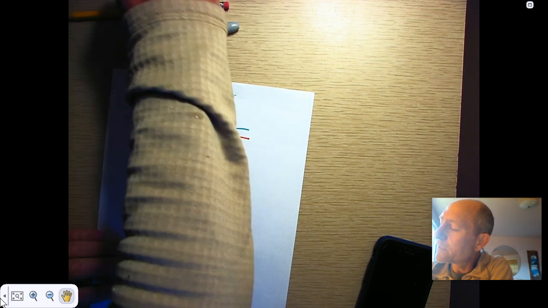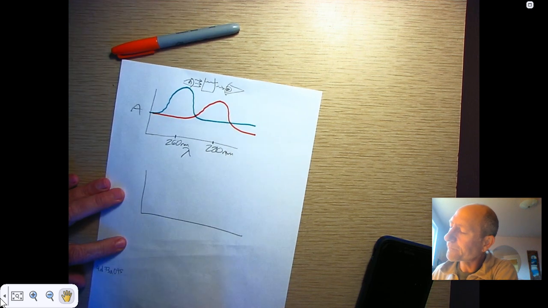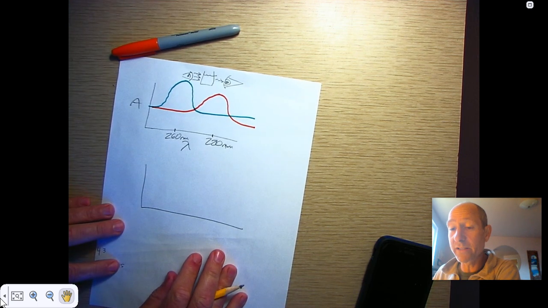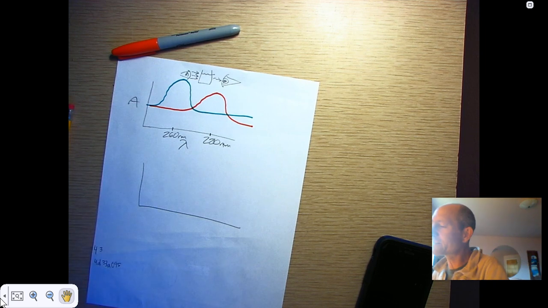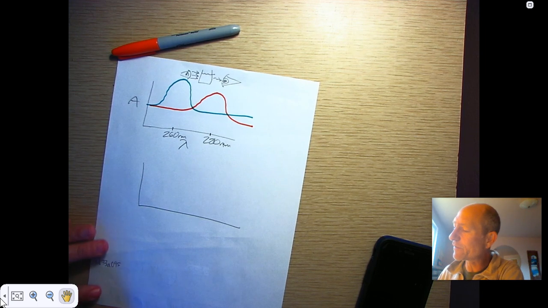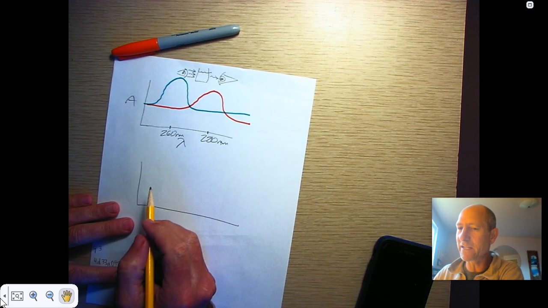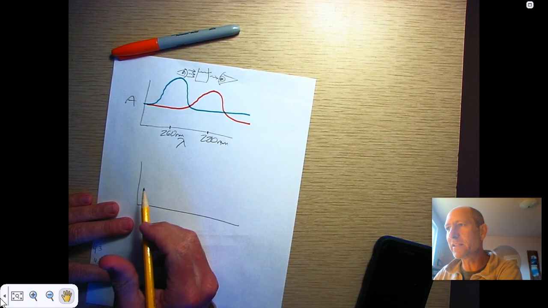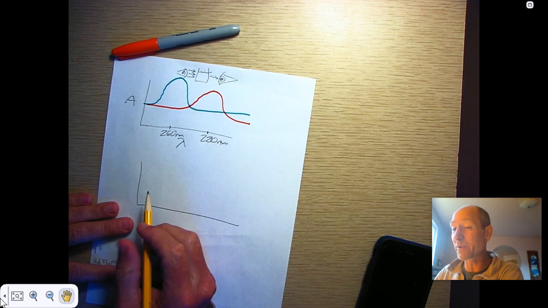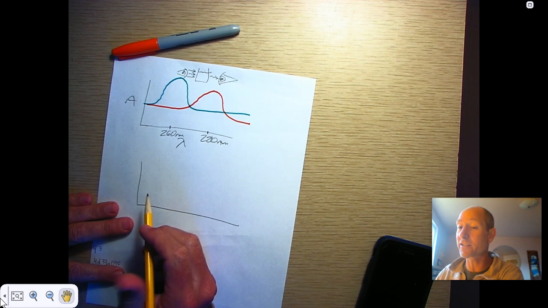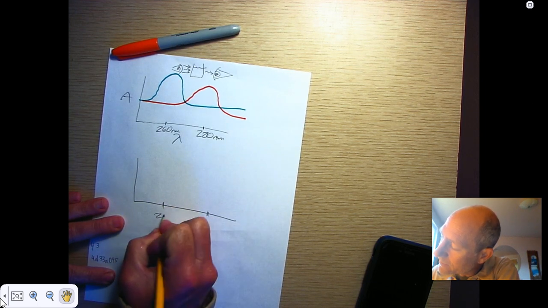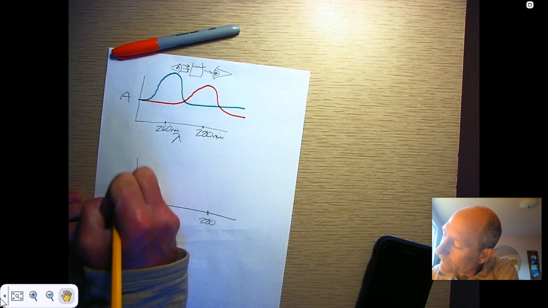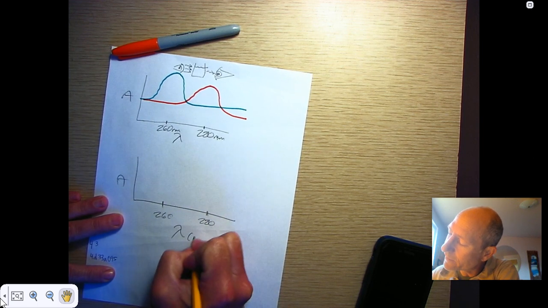So let's say you made some human insulin using bacterial cells or something, or yeast, and you wanted to purify that. No, you don't want to purify insulin. Sorry. You want to purify some DNA from it. So you want to take some cells and purify some DNA. And let's say you're going to use it for something downstream and you need it to be super pure. You don't want a bunch of other cell products like proteins in there. So what you do is you put that sample in there. This is absorbance, this is wavelength in nanometers.